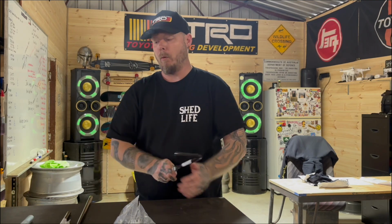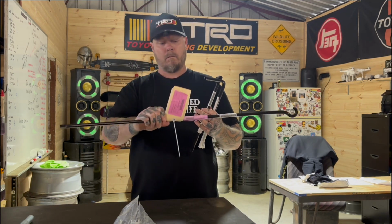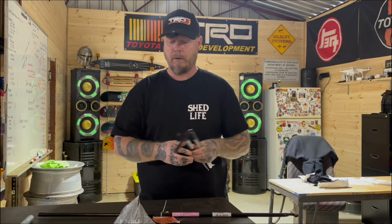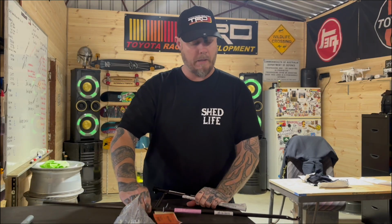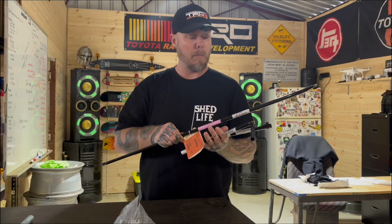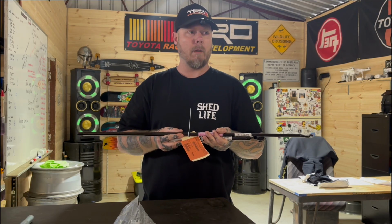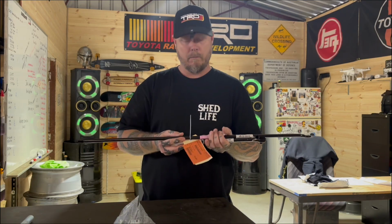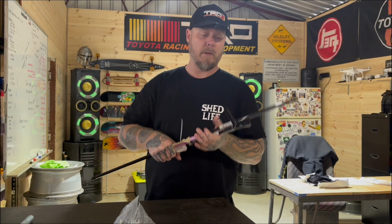The car has a jack. I've been told by the previous owner, he's had a look. The jack is still in it, but there's no handle. So I have bought another, through my local Toyota dealership, another genuine Toyota jack and spare wheel crank handle. So it comes in 3 pieces. And if you watch the red 1984 Hilux videos, you'll see that I had to order one of these for that Hilux. And these are the genuine part for those cars. They probably carry through. I mean, this is probably the same part for a brand new 79 series Cruiser or a brand new Hilux. I can't imagine this part changing all that much over the years, but it's just cool that they are the genuine part for that vehicle.